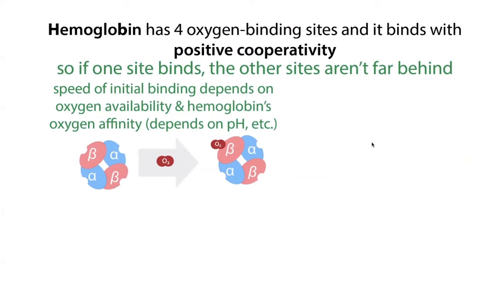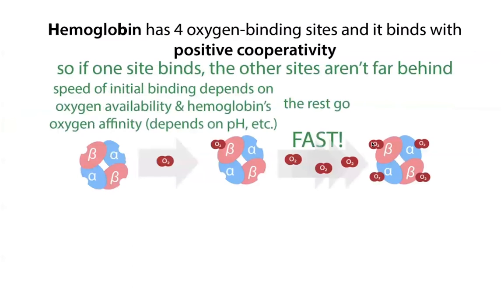And now we have to think about what happens once that initial oxygen binds. Do we have a situation like where Sally and Jane don't care if the other one gets married? It doesn't influence them? Or do we have a situation where it does influence them either positively or negatively? Well, in the case of hemoglobin, it influences things positively. So once that initial oxygen binds, well, now those other oxygens are going to snap on, those other oxygens are going to get grabbed right up.